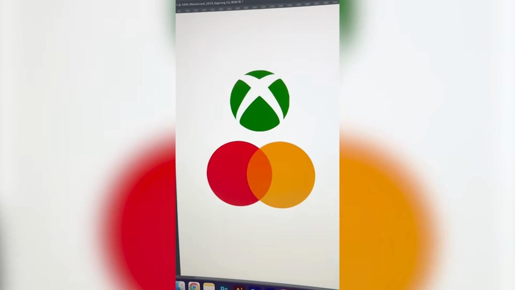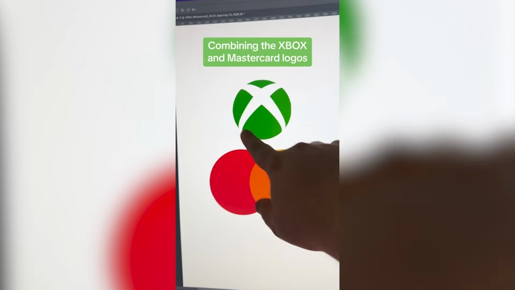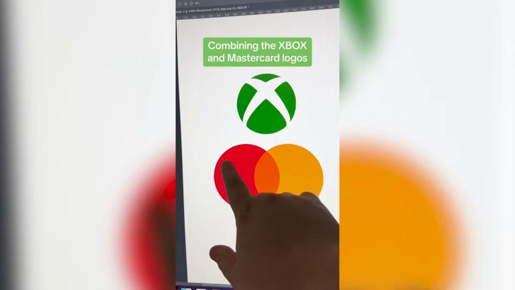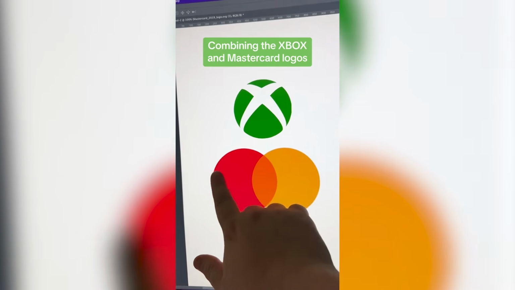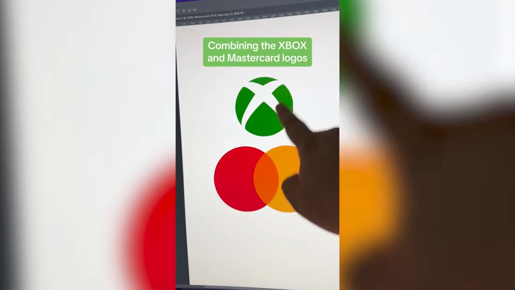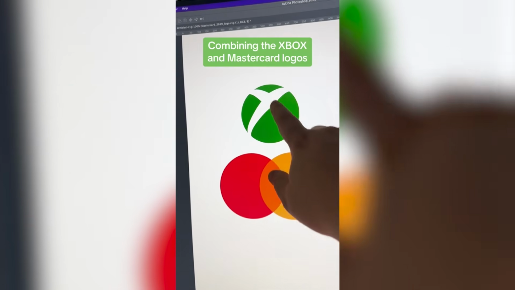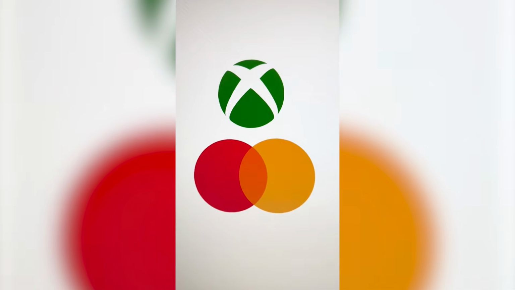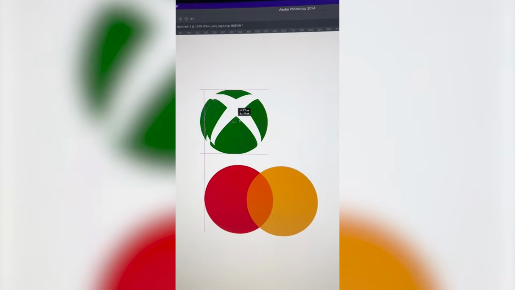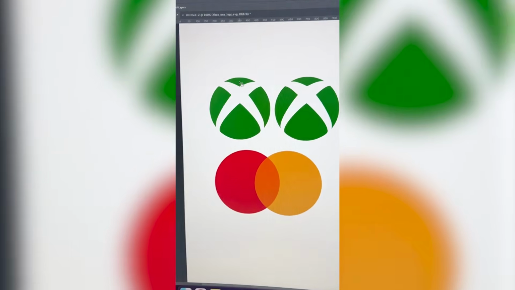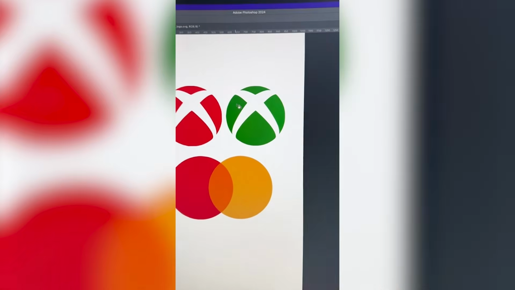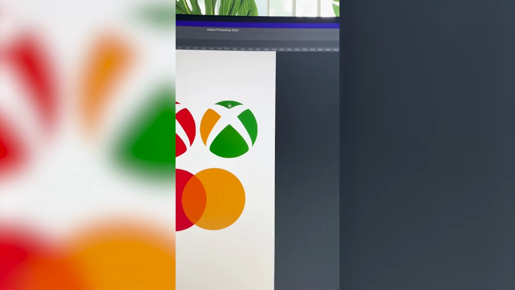Let's go. Okay, so what I'm thinking for this is we basically take this Xbox logo and duplicate it twice and make it be these colors, and then whatever overlaps, we make orange. But I'm not sure what we're gonna do with the white part, so we'll have to cross that bridge when we get to it. So I'm gonna start by duplicating the Xbox logo and making this one red, and this one, and this one yellow.